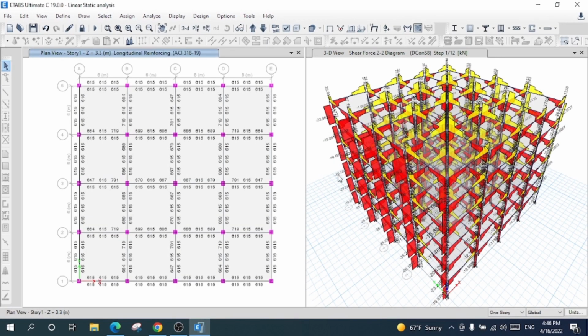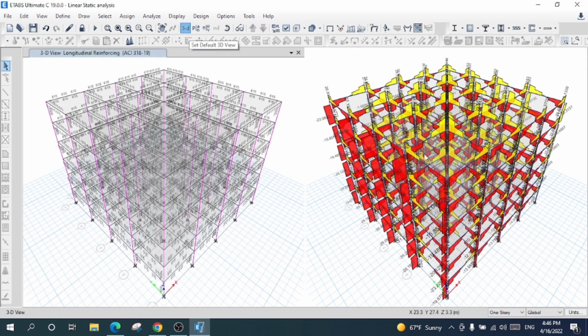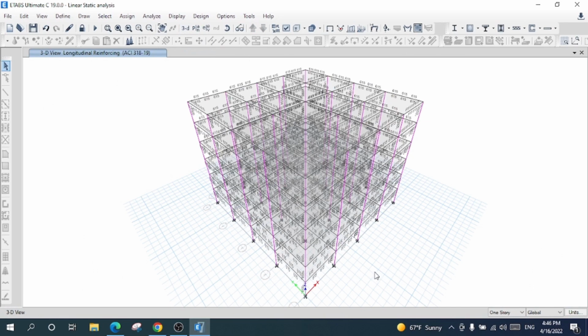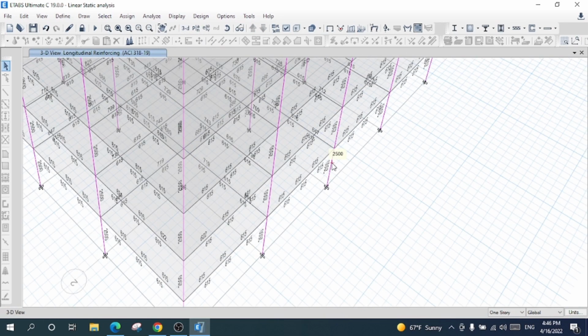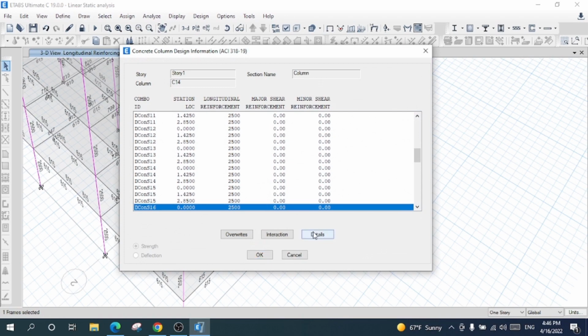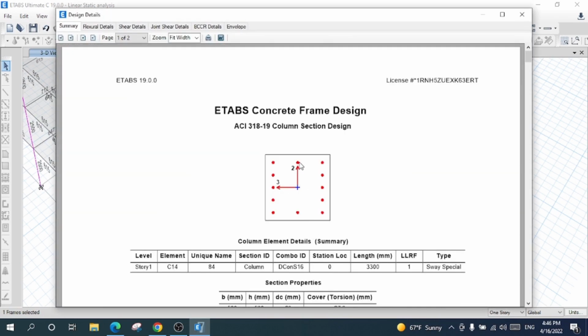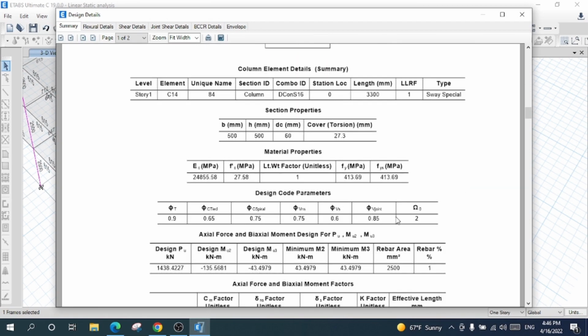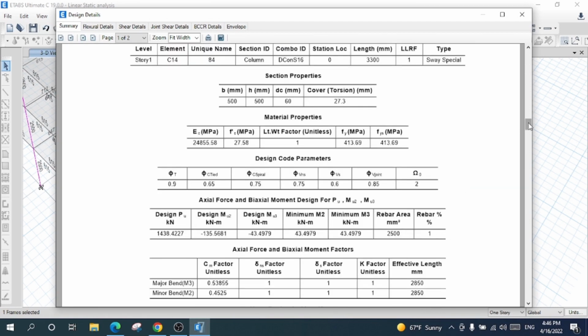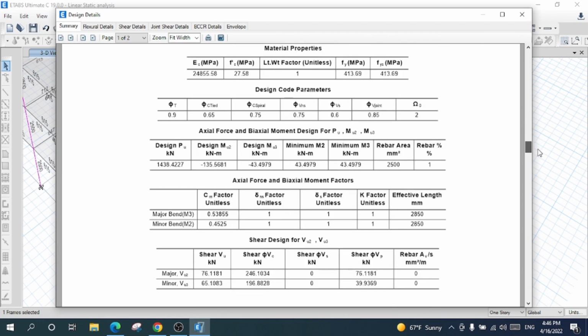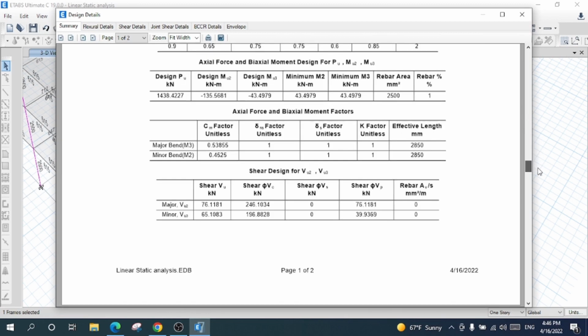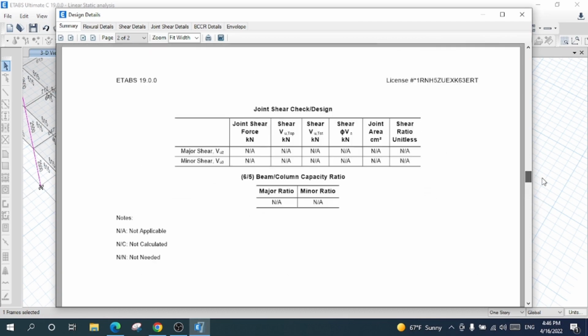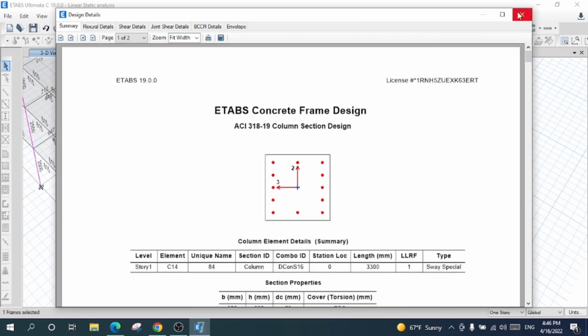Okay, the design check has been completed. If you want to check its details, you will just click here and select details. Look here, ETABS concrete frame, for columns, rebar percentage and other information has been shown here.